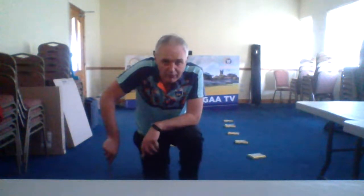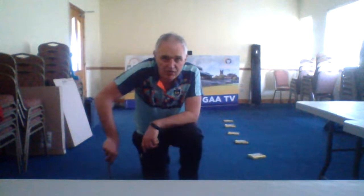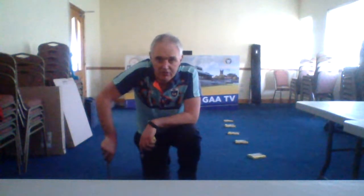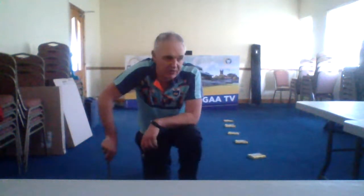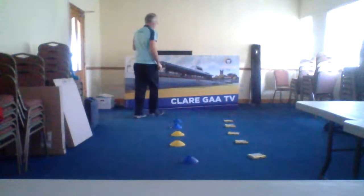3, 2, 1, go. The ball rolls up along the hurley, see if it goes into the air, and now try and get your hand to it. And that would be 10 points. 3 points now if the ball doesn't go in the air at all. But keep going there. Have your go at it.